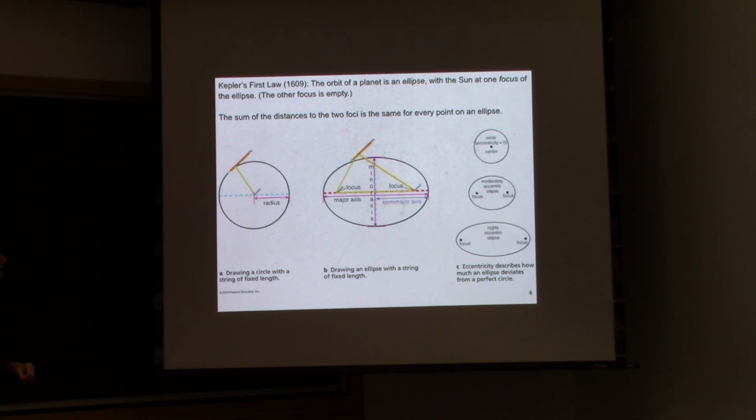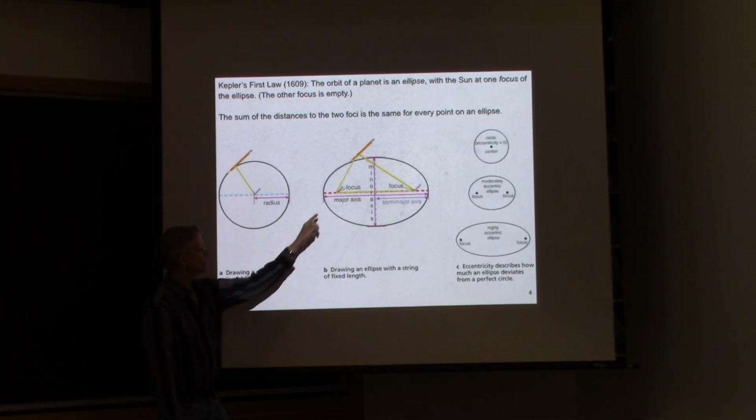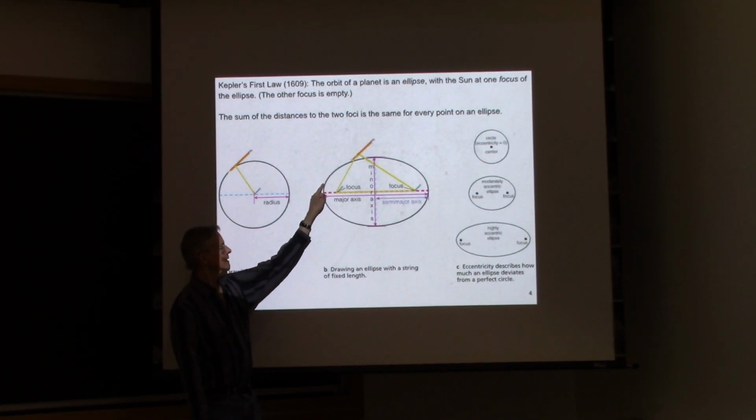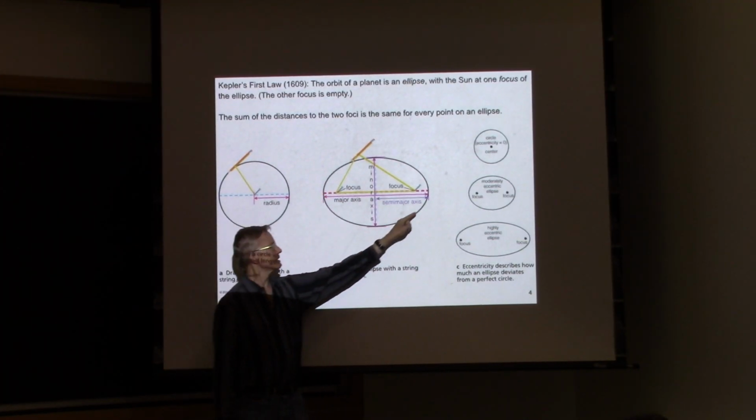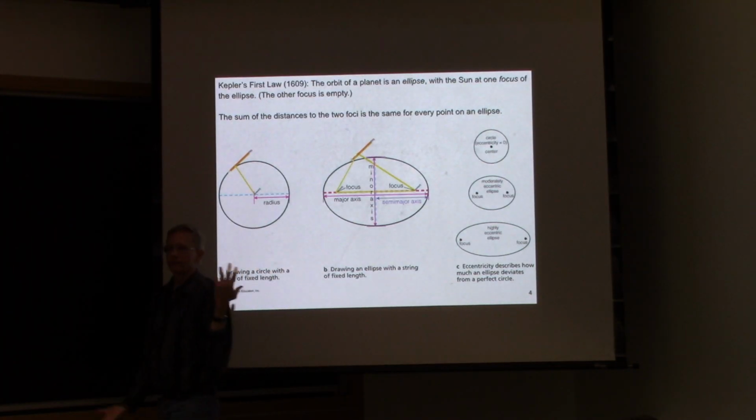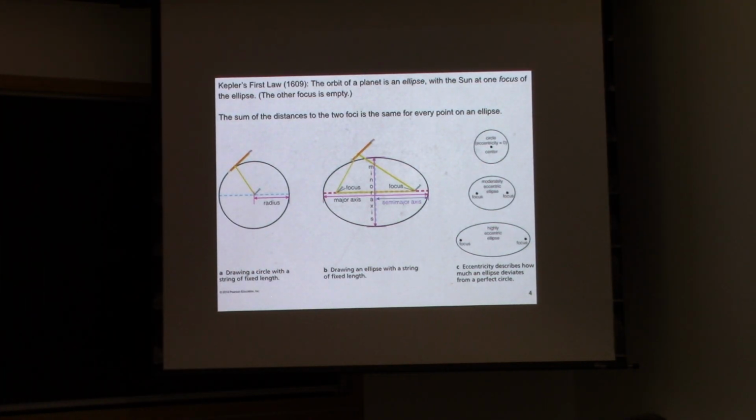Kepler's first law says that the sun is in one focus of a planet's orbit, and the other focus is empty, and the planet is tracing out an ellipse of a certain eccentricity. It could be anything. And the semi-major axis in principle could be anything. And that's how planets move. And by doing that, he was able to successfully duplicate Tycho's observations of Mars. And this is one of those things where I can say that, and I'm still like, well, how did he figure that out? But he did, because genius.